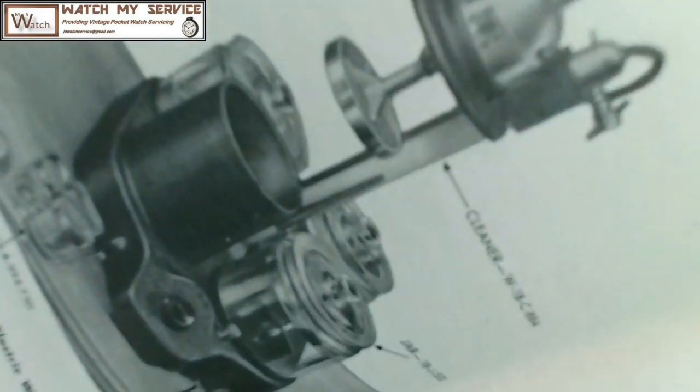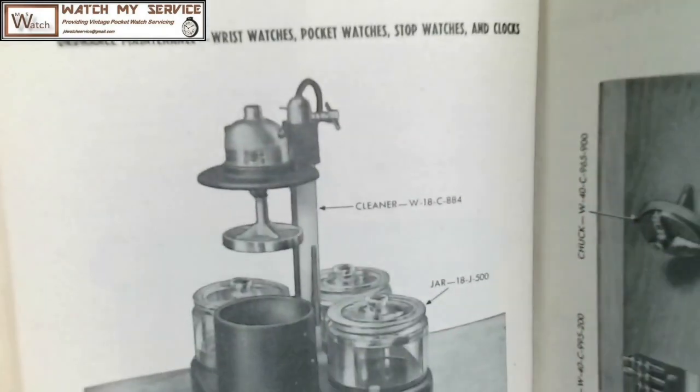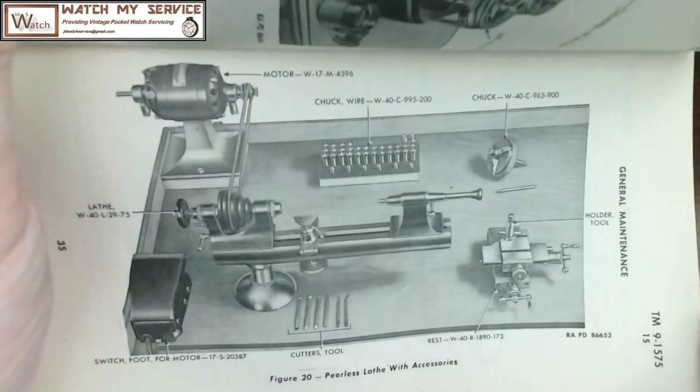And then we go into cleaning machines. I clean by hand, so I don't use one of these cleaning machines, although someday I'd like to have a nice cleaning machine, but they're a bit of a pain. We'll wait. And of course, I've done a lot of lathe work.